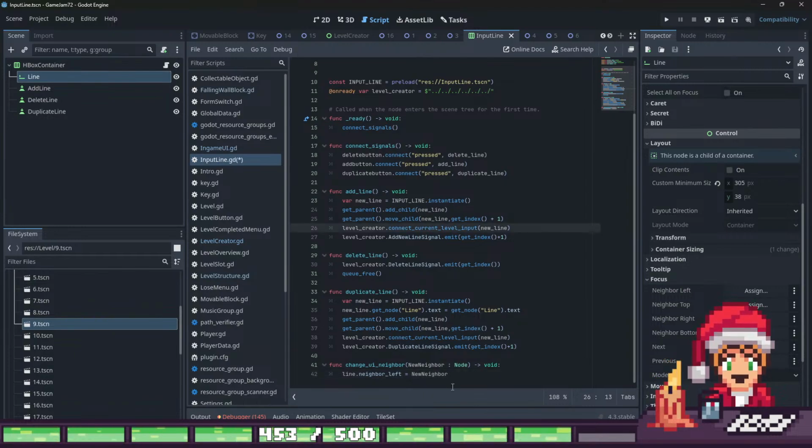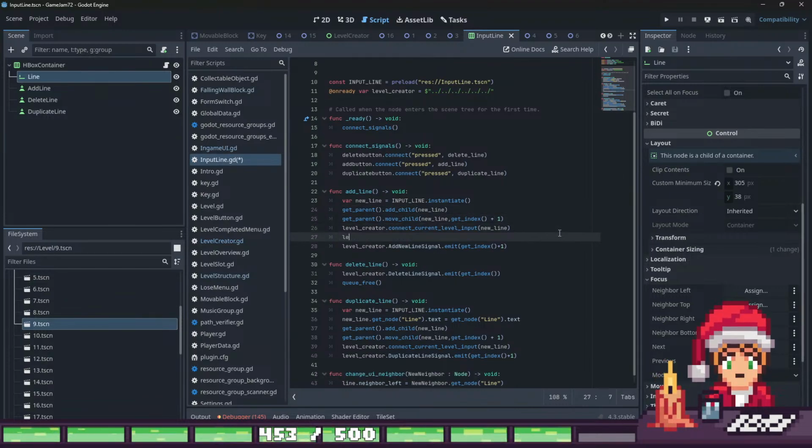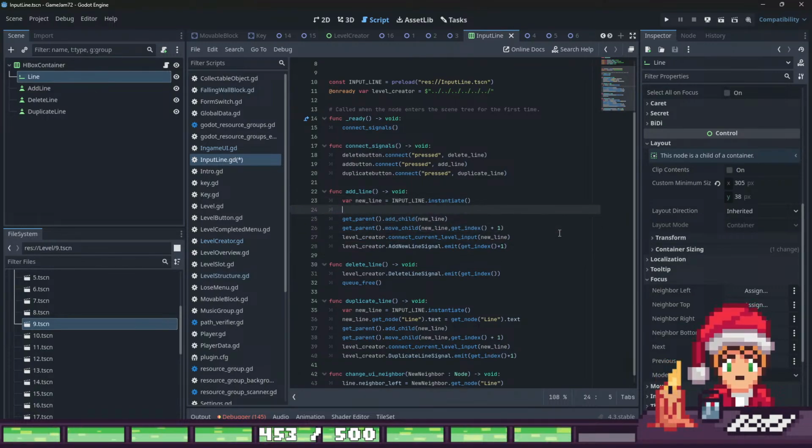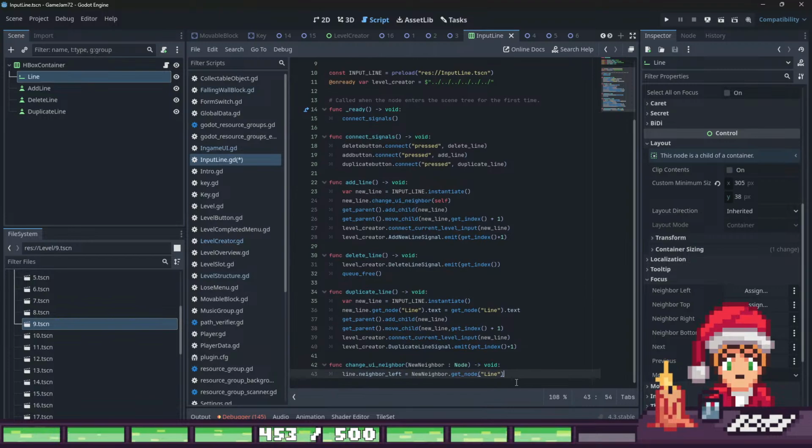And when we add a new line, a new neighbor.get node line, and the same thing we have to do with this one.